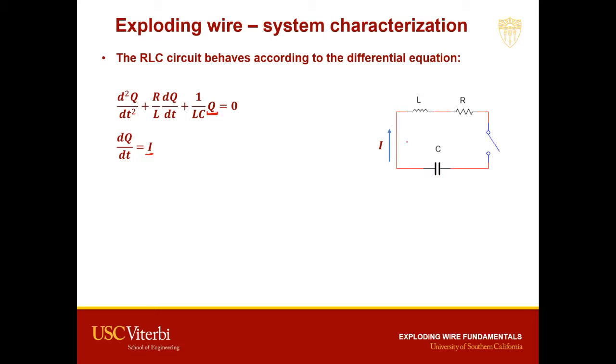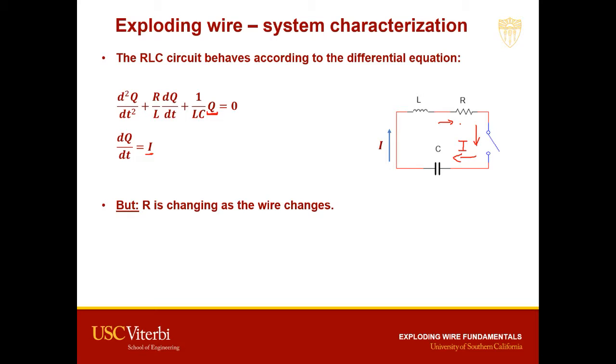Of course, we are here assuming that the current is constant throughout all of the circuit. So we are assuming that this current I is actually the same value everywhere, which is not exactly true, as there is some phase difference. But for the frequencies that we're talking about here, the phase difference is going to be on the order of less than a degree. So this is a pretty good approximation in this sense.